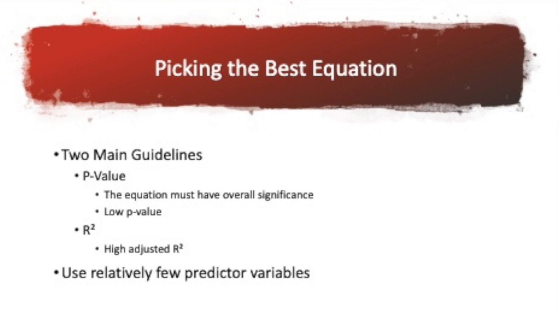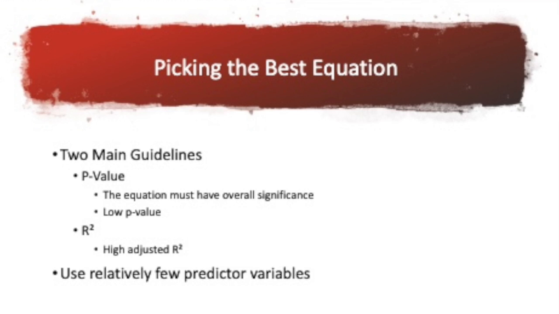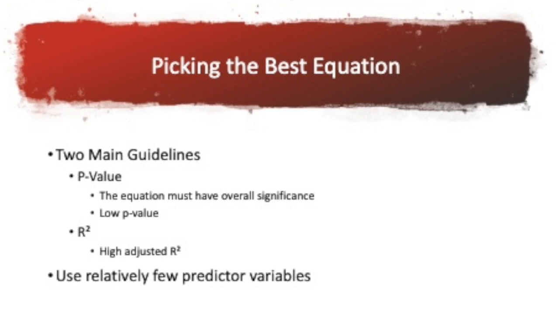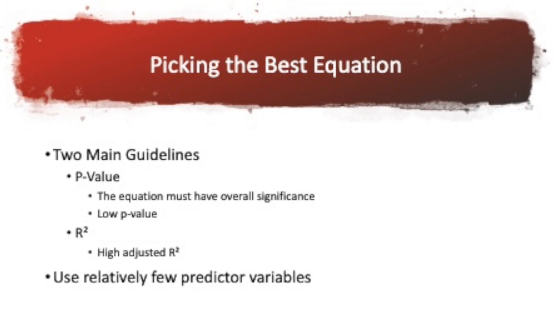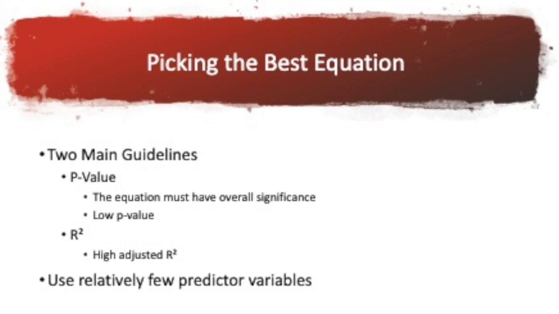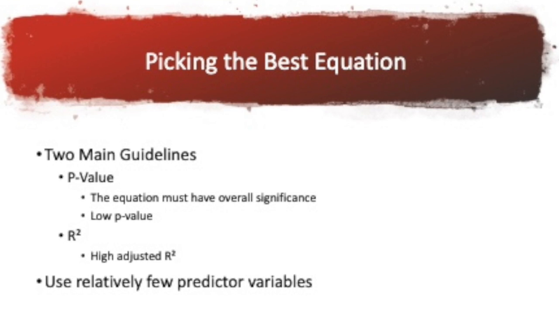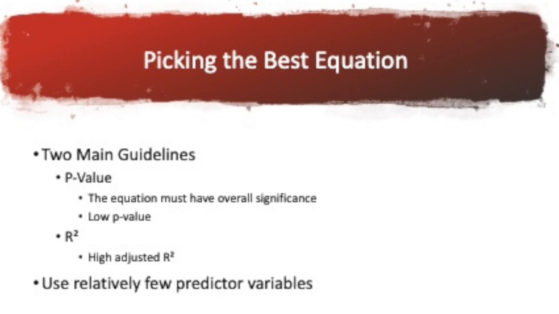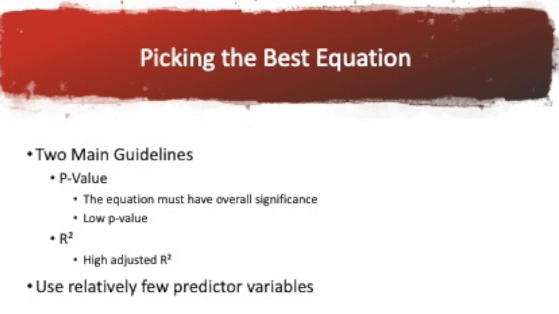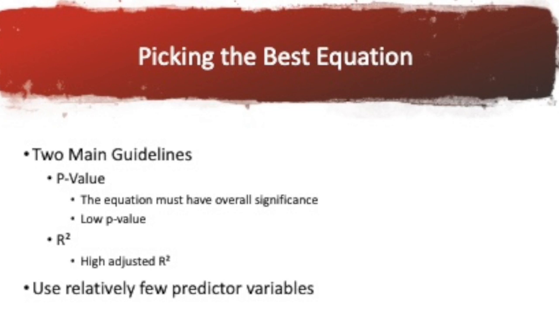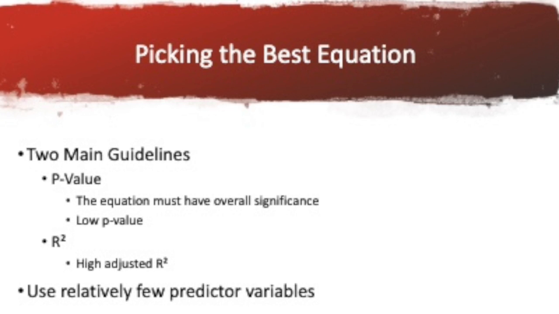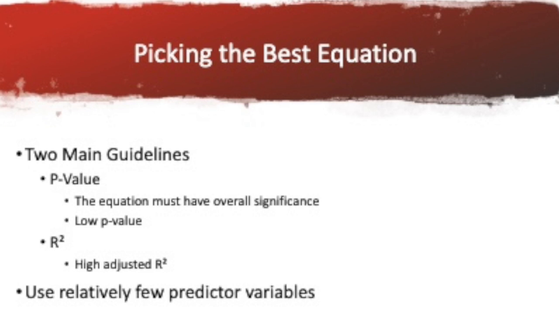When picking an equation, it is important to know what to look for. The two main factors are p-value and adjusted r-squared values. We are looking for predictor variables with small p-values, which show us which variables have the most overall significance, and large r-squared values. When looking at equations that have high r-squared values, it's important to remember not to include variables that don't have much effect on their response variable. If two predictor variables have a very high linear correlation coefficient, there is no need to include them both, so the variable with the lower r-squared value can be excluded.